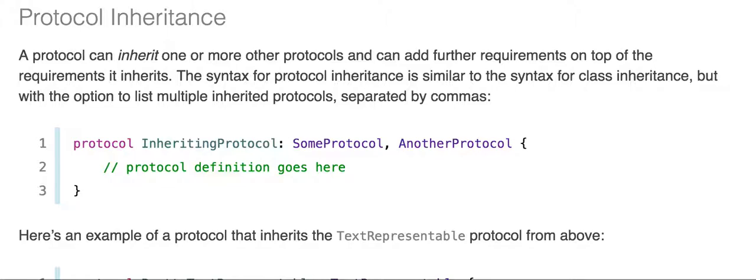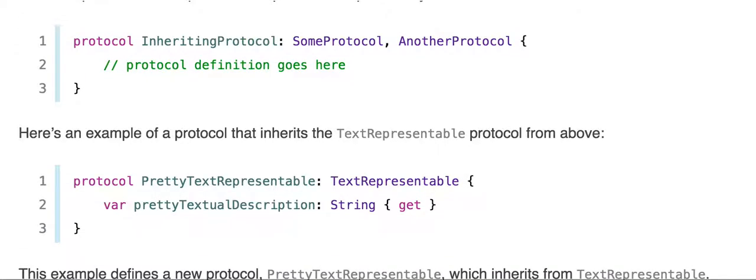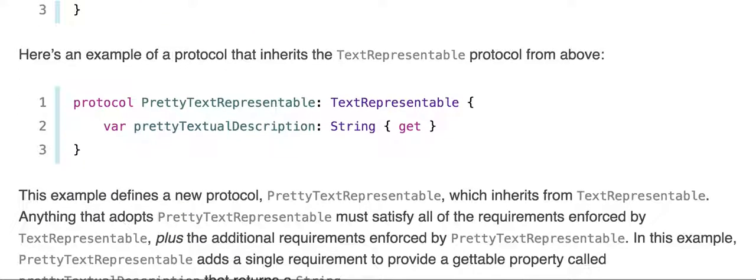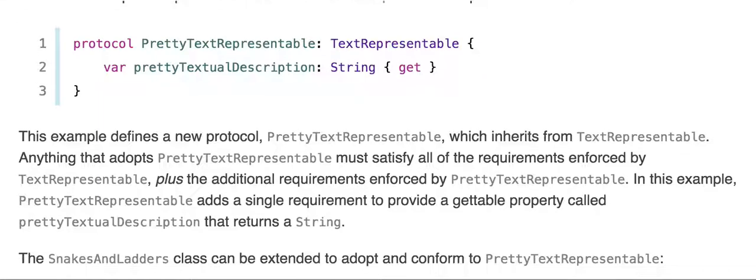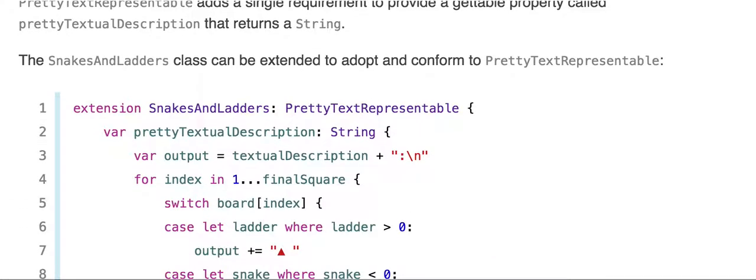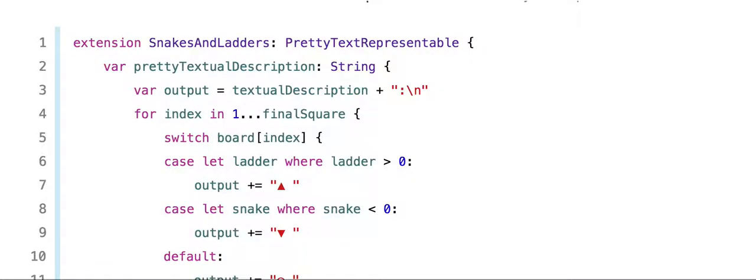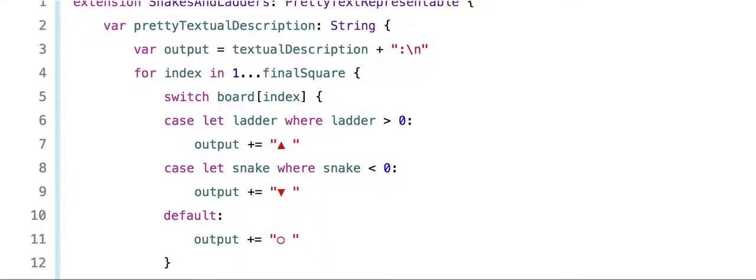So here's an example of a protocol that inherits the TextRepresentable protocol: PrettyTextRepresentable. So prettyTextualDescription should be a gettable property, and we can create that by simply extending SnakesAndLadders with PrettyTextRepresentable and creating a var inside, making some nice pretty text.